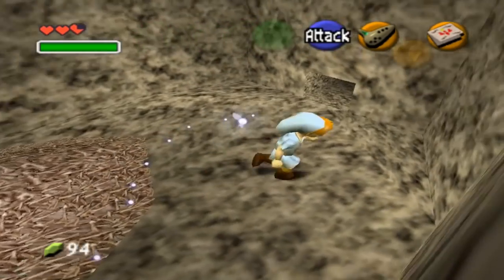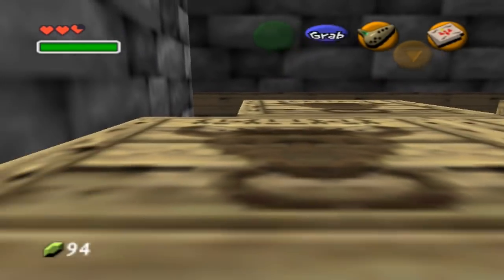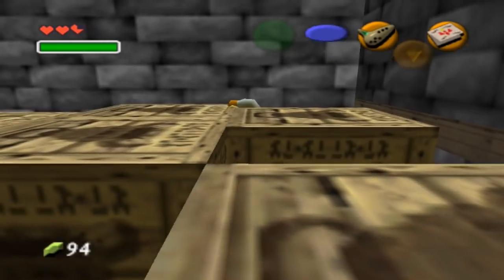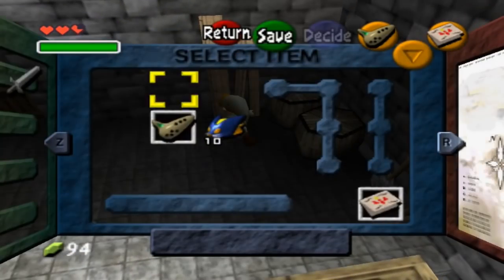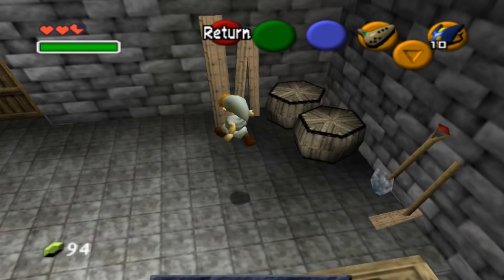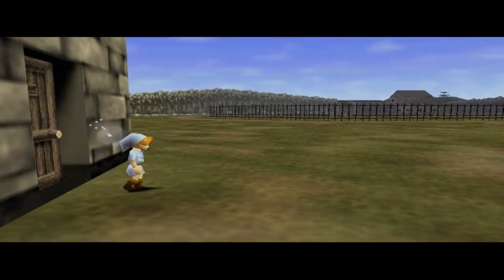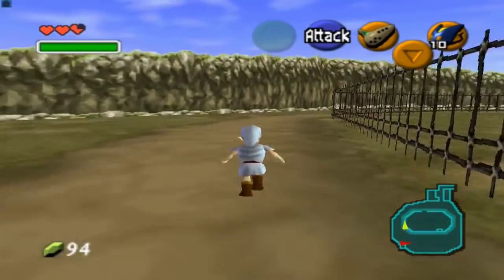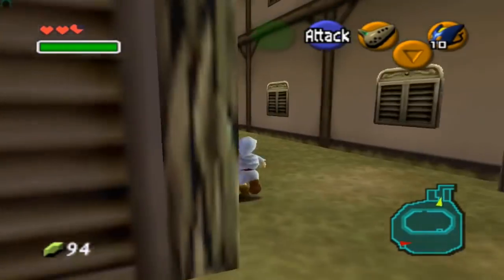Oh, palm shoes. That's actually extremely useful. Zora's River, let's go get magic beans and the chickens. That's two heart pieces. Yeah, this is good. That was actually opportune timing to pick these up. Hey! I'm gonna beat you. Nah, there's no way.